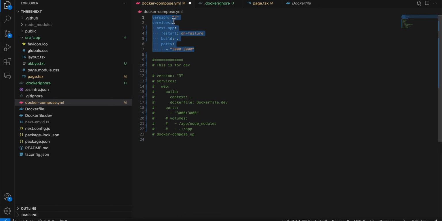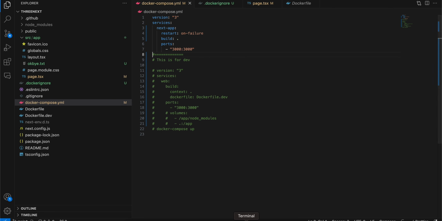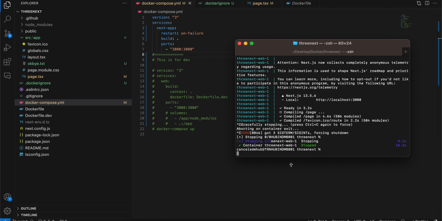And here this is for the prod version, so this is version 3, same. Now here you can see I am just writing build: . because the Dockerfile name is correct. I have not added my own stuff to it. And on restart I'm just restarting our next app, and here you can see I've given something different in next-app. Now I will just stop this.